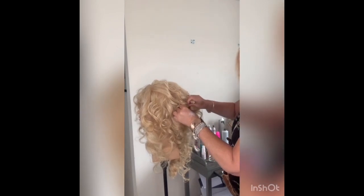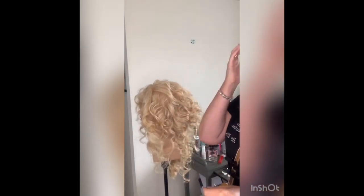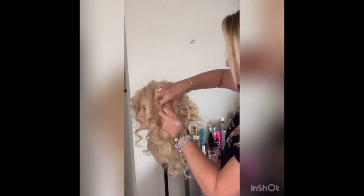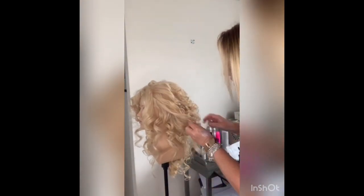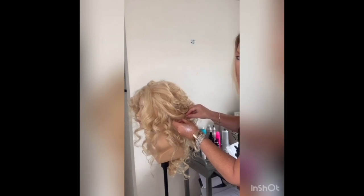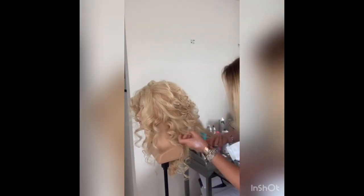Also, what I meant to say as well, do come back if we are going to have to turn off, I think. I've got a little clever little surprise for you of how to create another beautiful hairstyle within this hairstyle. So it's worth tuning back into, because I think it's a game changer. And there's a few of you that know it, isn't there? And I think you're going to all say it's a bit of a game changer as well.